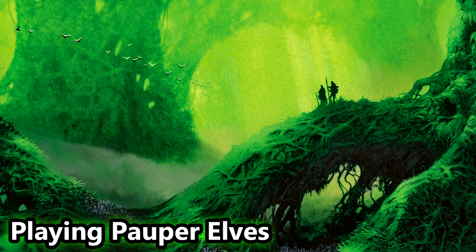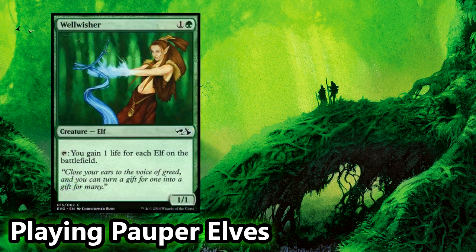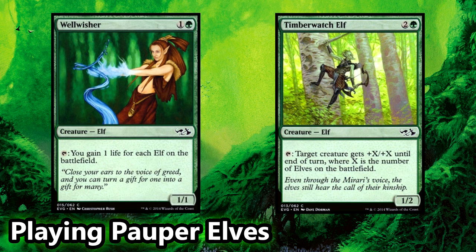We have plenty of elves to put into play, so we will want to take advantage of those numbers with cards like Wellwisher and Timberwatch Elf. Timberwatch Elf can buff a single creature for every elf in play. Wellwisher gives us a life boost for every elf in play, which can lead to some incredibly high numbers. Wellwisher is amazing for this deck, as we will gain immense amounts of life with just 1 Wellwisher, and we run a full playset of each. Timberwatch Elf can target any creature, so whatever creature goes in unblocked can be boosted in for lethal damage.